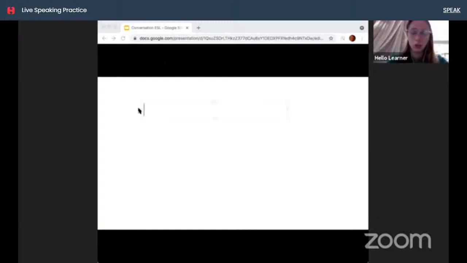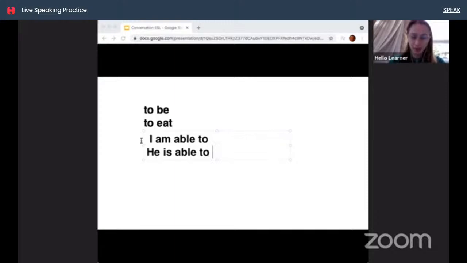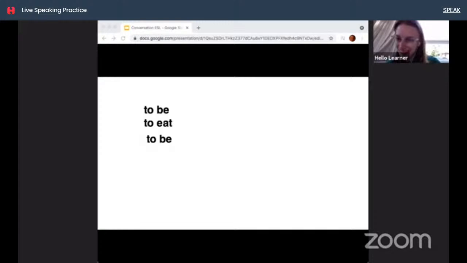Pratik says the infinitive is, so it's not, so be able to, that's a whole phrase. To be is the infinitive, to be. So to eat, we have the whole phrase to be able to. So we add the able to as the phrase. But the verb that's changed is to be. I am able to. He is able. So the infinitive part is always to be. But yes, excellent ideas, Pratik.